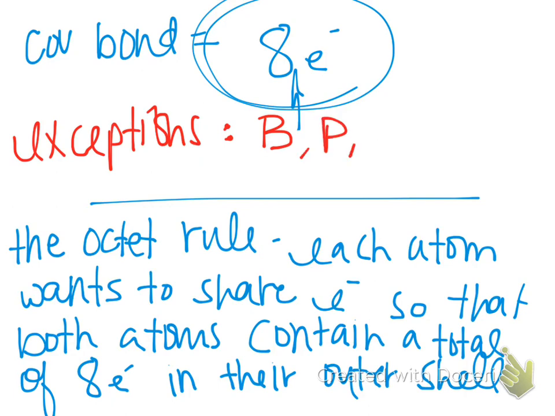Phosphorus could be an exception. Arsenic could be an exception. One's really in group 13 or group 15. Those are common exceptions to the octet rule. We're going to hopefully focus on ones that follow the rules in terms of bonding and complete the octet, but there are some that could be exceptions.